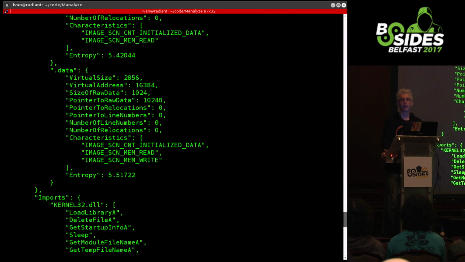You have to subclass a class and then implement a single method. And then you can interact with the PE parser through the API, but that's it. You just have to implement a single method, well, maybe 2 or 3 methods, because you have to provide the plugin name. Apart from this, you just drop your plugin inside the program folder. Just drop the SO or DLL file inside the same folder as Manalyze, and it's just going to be detected and reused automatically.